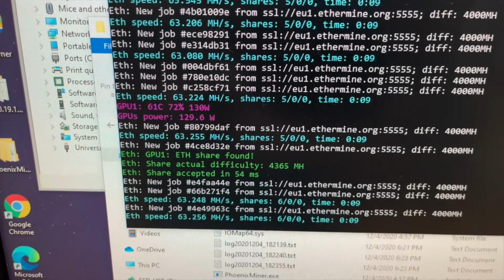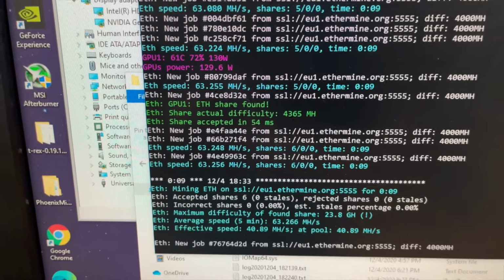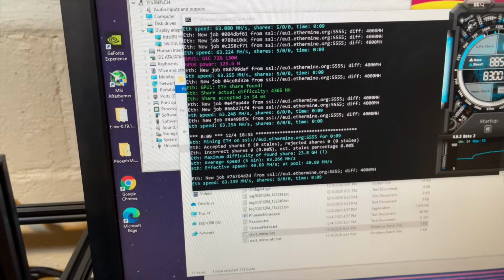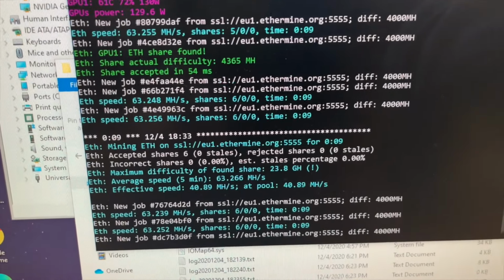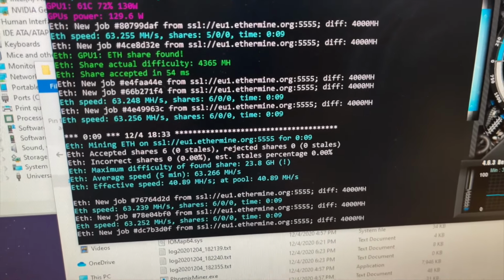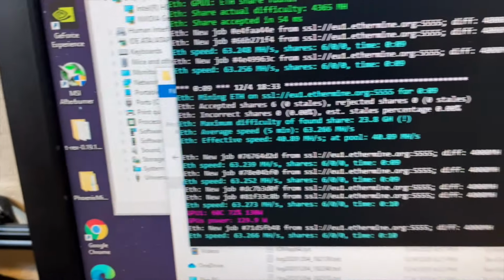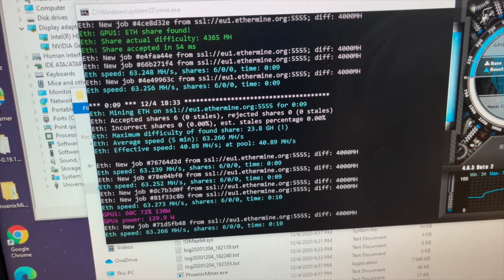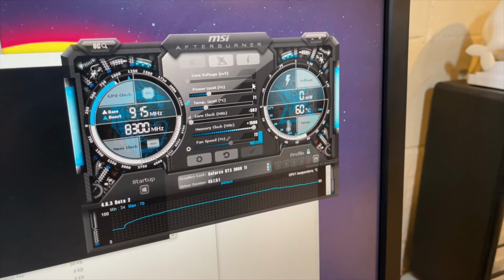So my 5700 XTs will do about 57 megahash at the same wattage. So we're talking 6-7 more megahash per second at the same power for, realistically, the same price. And this is an NVIDIA card. What is happening? I'm really happy right there, but let's see.